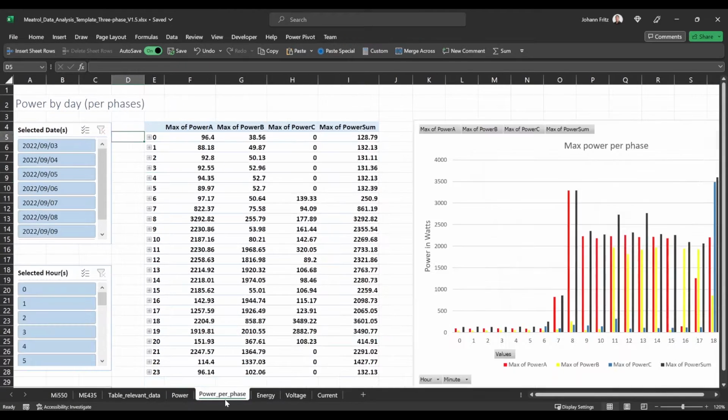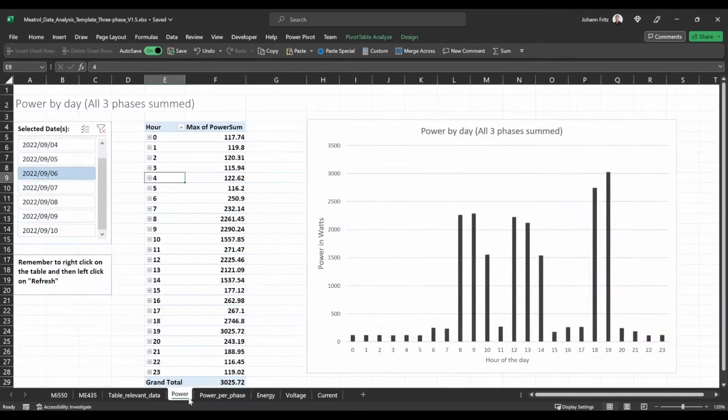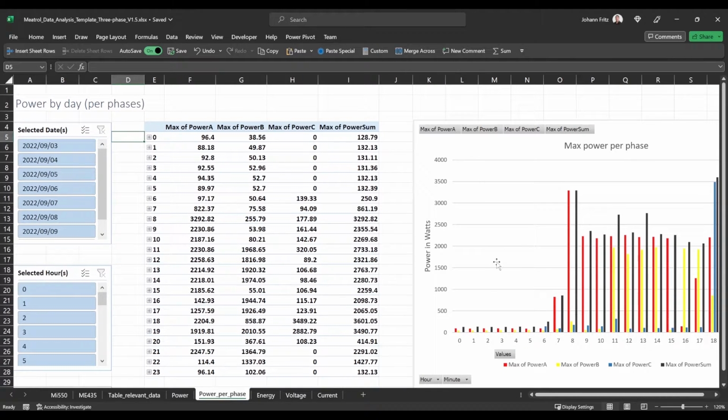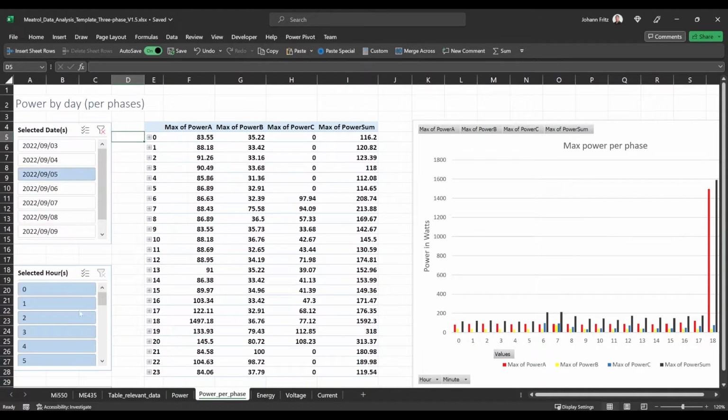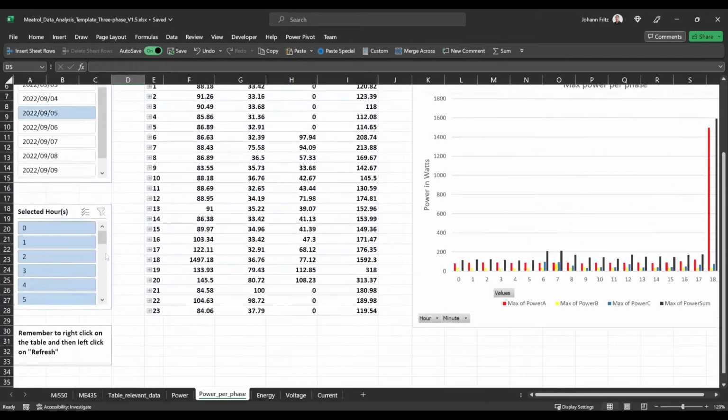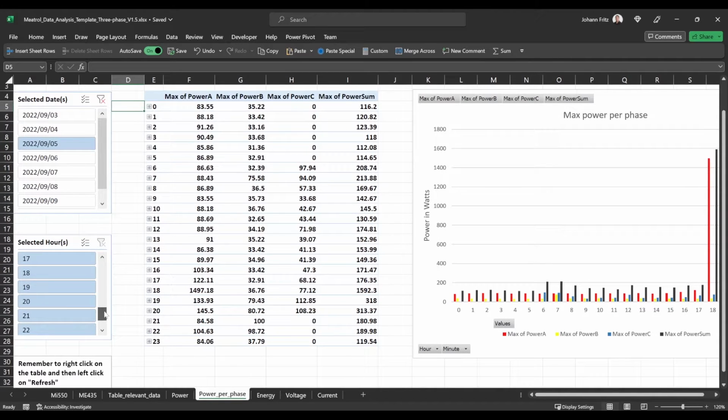Our next graph is the power per phase, where the previous graph just showed all the three phases summarized. This shows it individually, so you can see per phase the amount of power that has been used. Again, we've got our slicer here on the left, where we can select a specific day and a specific hour, go into that detail, so you see here up to 24 hours.